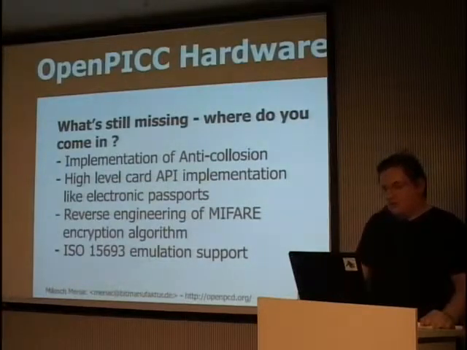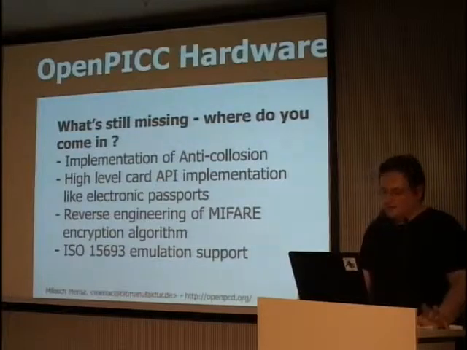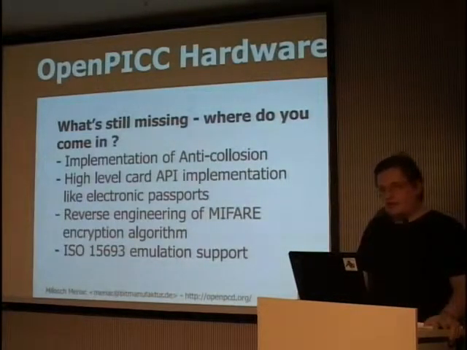And what we want to see in future, I think this is a very hard task, is a reverse engineering of the MIFARE encryption algorithm, to again prove to the world that proprietary algorithms that nobody knows how they work are not a good way forward. So I think this could prove an important tool for doing such tasks. And what's currently low priority is ISO 15693 emulation support. It's basically only the bit layer, and the timing constraints are less critical.